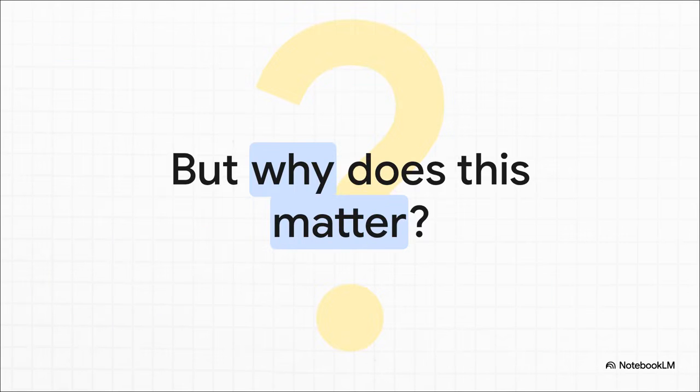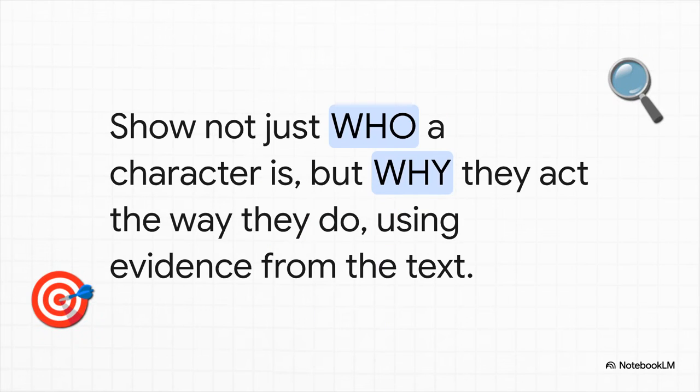But here's the thing, it's way more than just a list of facts. And that brings up a really important question. Why does this even matter? What's the real goal here? This is key. Your goal isn't just to show who a character is, it's to explain why they act the way they do. The who is just the beginning. The why? That's where the real magic happens. That's where you find all the good stuff.